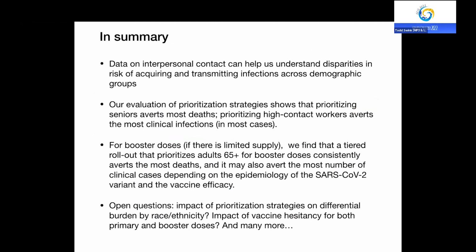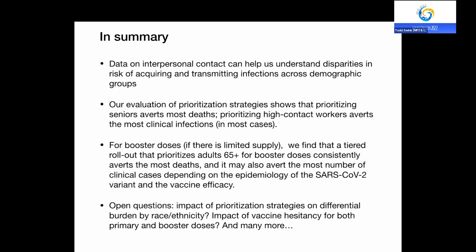And so in summary, we think that this contact data can help us understand some of the disparities in the risk of acquiring and transmitting infections across demographic groups. We have many waves of data that we've had no time to analyze. So if there's students and other folks in the audience looking for an interesting project, please reach out to us. We have some data that we've already made publicly available, but we're a pretty small team and haven't quite even gotten around to cleaning all of the data. So we'd love to share the contact data with you.